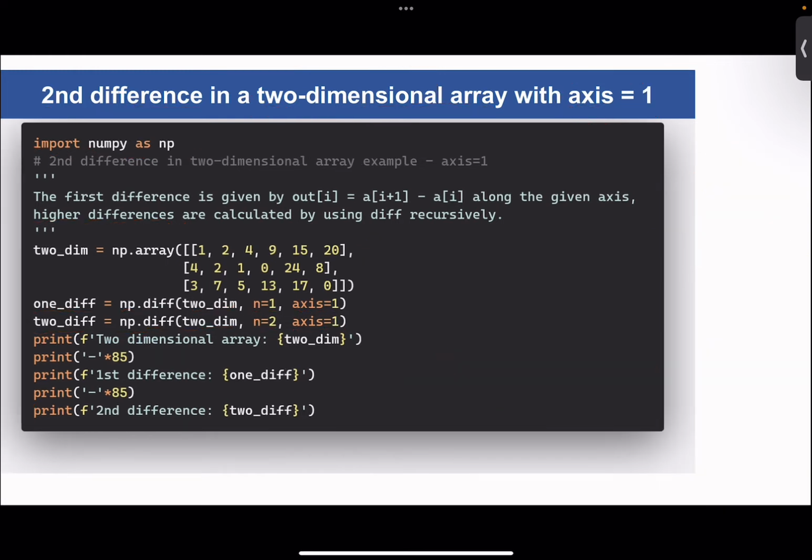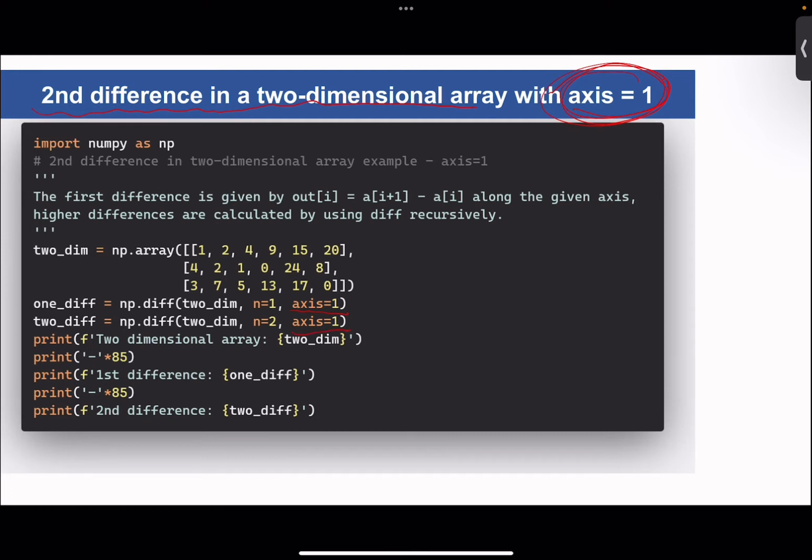Next, let's take a look at another example about calculating the second difference in a two-dimensional array with axis equals 1. This example only differs from the previous example here. The previous example set axis to 0, and here we set axis to 1.